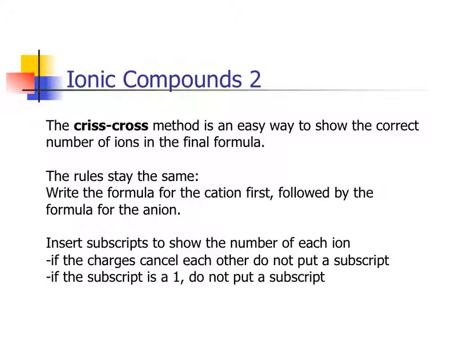It's super easy as long as you understand to find the charges, at least find them on your periodic table or have them somewhat memorized, or by looking at the group number, a lot of times you can get that figured out. So the rules still apply. You write the formula for the cation. You write the formula for the anion. You insert subscripts to show the number of each ion present. If there's just 1, you don't write it. If it's more than 1, then you write it. Then that's what you do as you go through this.